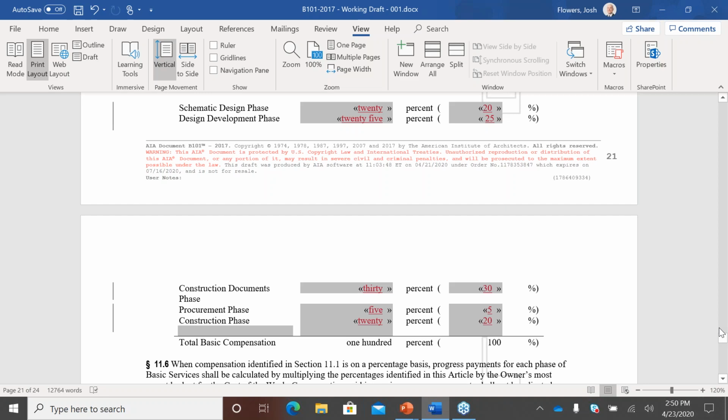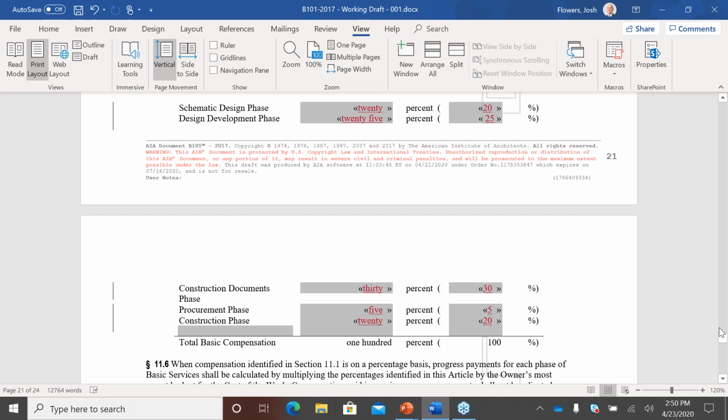And one more thing on that, it also might change over time. I know a lot of firms are pushing more towards the beginning of the project because BIM requires so much more information. And so in the past, schematic design might have been a smaller percentage, whereas now it might need to be higher. So it's very flexible.